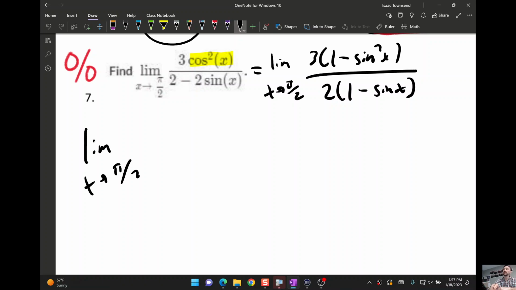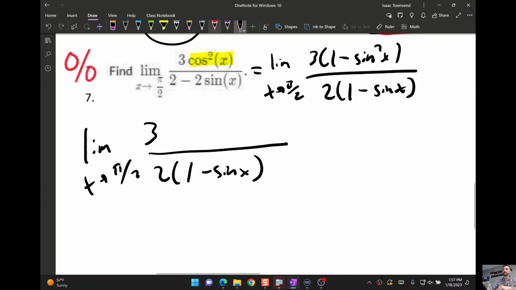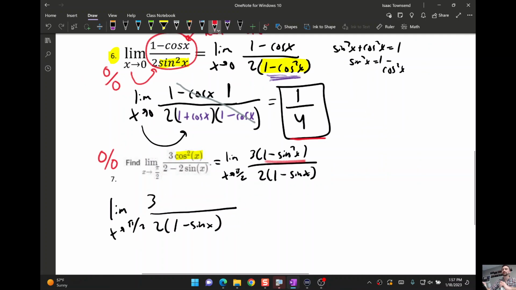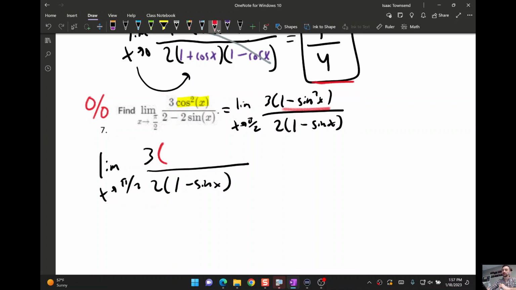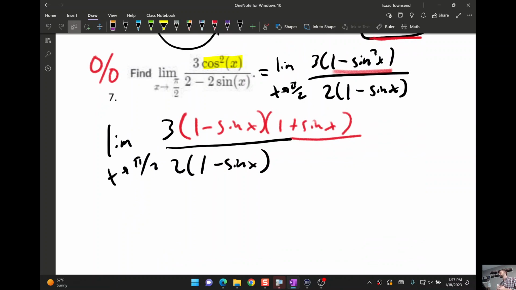Okay. So nothing cancels yet. It's tempting to cancel these, but you can't cancel out terms. So you got to do one more thing before anything will cancel, which was what? We did the same thing in question 6. We changed 1 minus cosine squared. We factored it as the difference of 2 squares. I forgot to do that. My bad. But if you do that, then I think you should be able to finish, because now something's ready to cancel. You're right. So as I've been saying, that's what's hard. I know you can factor the difference of 2 squares, but always seeing to do it without being told is challenging.